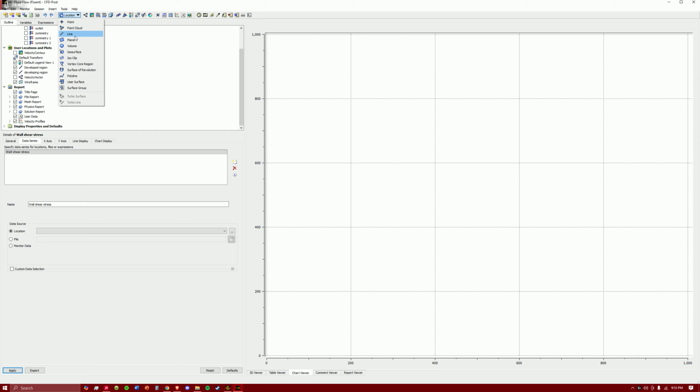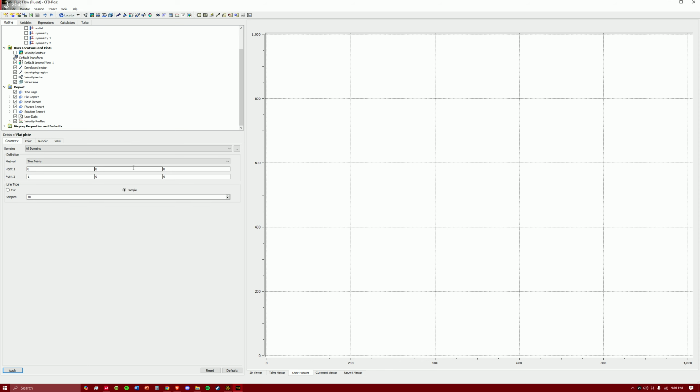Let's make one more location for this one. Apologies. Flat plate. 0.0000, and it's going to be at the very end. If you remember, our plate is 1 centimeter, or 100 centimeters, which is 1 meter. Let's look at that. So, it was already correct to begin with. Samples. I'm going to up that number to something high so we can get accurate data. Flat plate. Now, remake that chart.